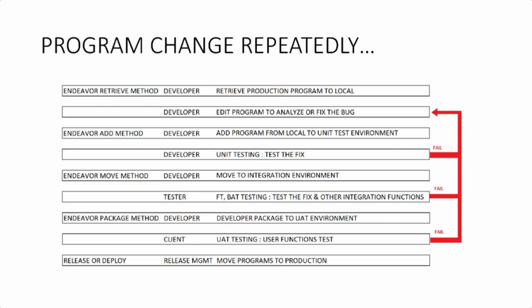The unit testing environment already has the program changes, so once we add again, that will be overridden and the new element will be placed. Every time, the new changes will occupy the unit testing environment. That's how the testing continues. The same repeats for the next environment too. Once the batch is successful, go to the next environment. If not, a bug will be raised, and then we start again from analyzing and bug fixing from unit testing with the same steps.